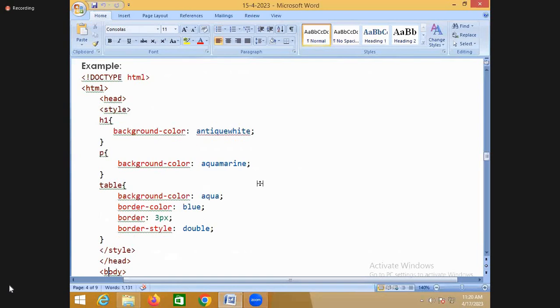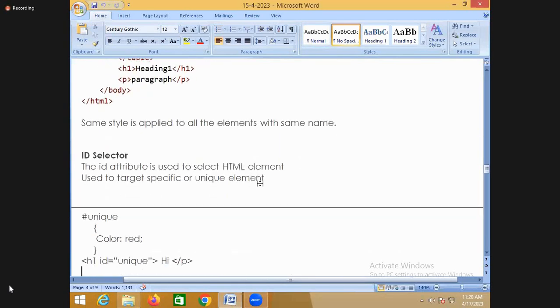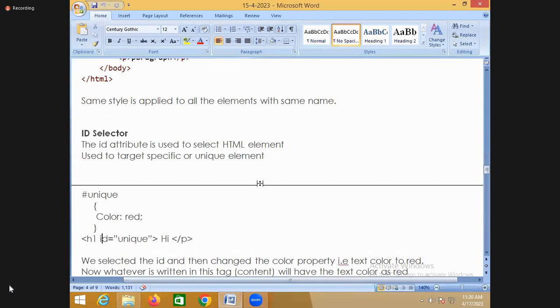during runtime, if you want to manipulate the content by using ID, suppose in JavaScript, I want to change the content of the paragraph during runtime. Then in JavaScript, I get that paragraph by using ID, or I may read it by using name.